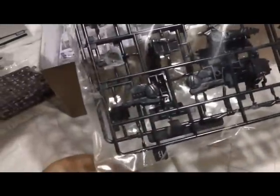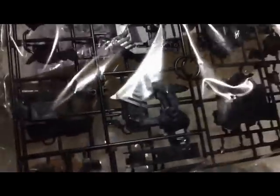Okay, so here we have black runners. These are two different runners, with stuff in there for, like, the head. And it looks like some body pieces on the other side. There's some pieces for the neck. Here on the other side, we have two main body pieces, and then the pieces that go over top of that to kind of bulk it out a little bit. But some nice detailed stuff in there. Looks very good. It'll be a lot of fun.